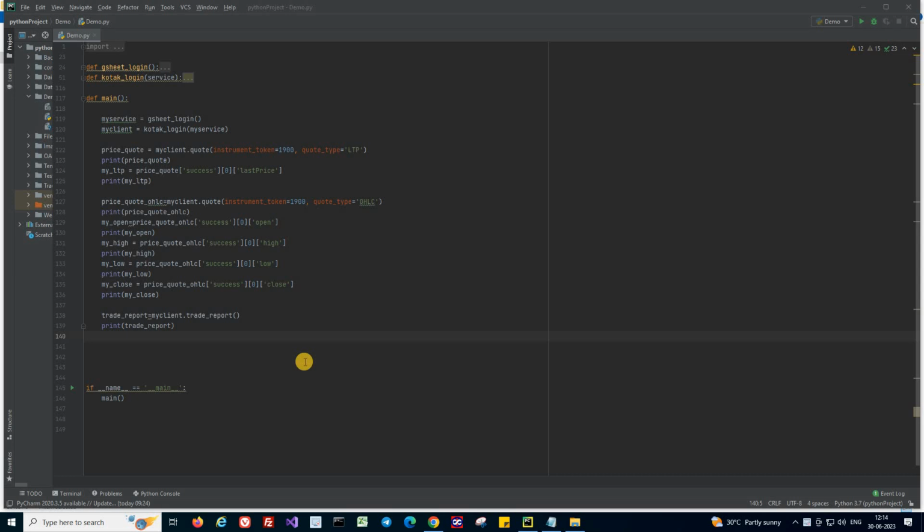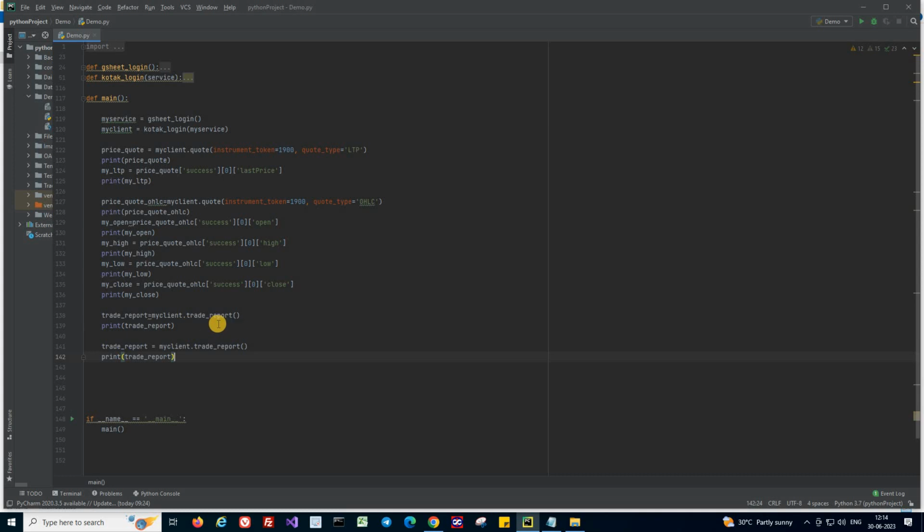In this episode, we are going to learn how to pull the detailed trade report for a specific order ID. So that's what we are going to see today. In the last episode, we learned how to pull the entire trade book or trade report. So in this episode, we can use that code as the base and build our code further.